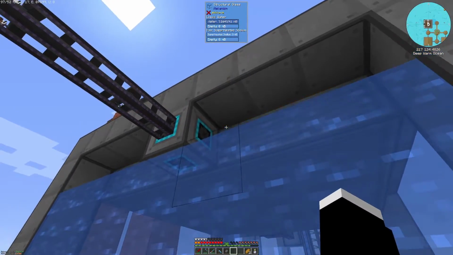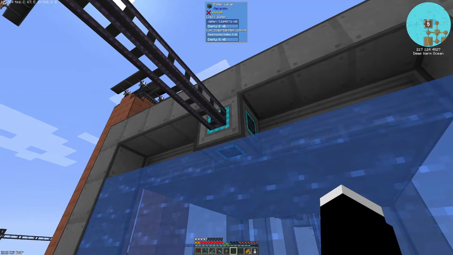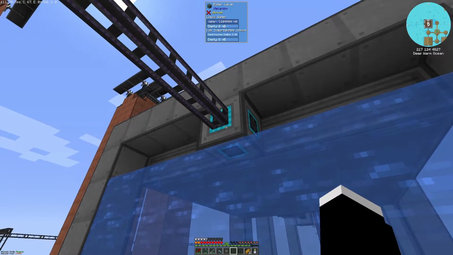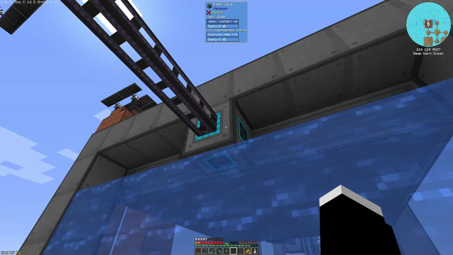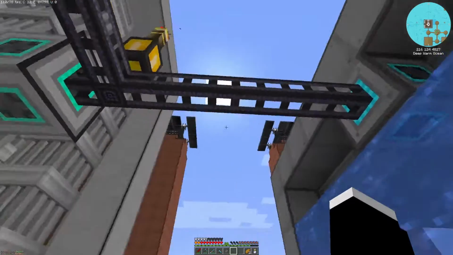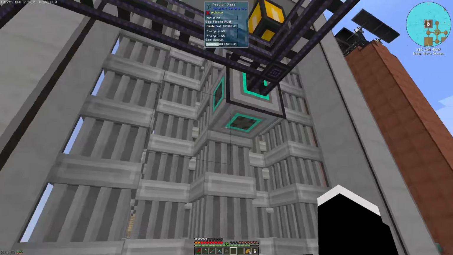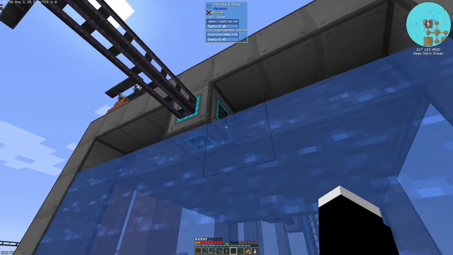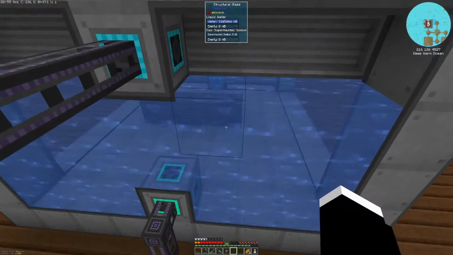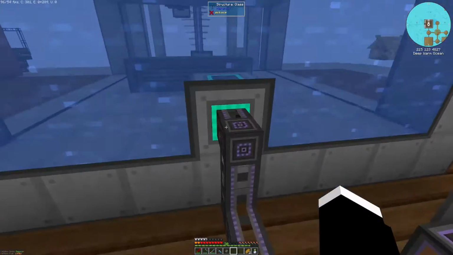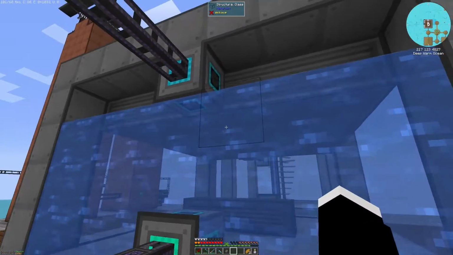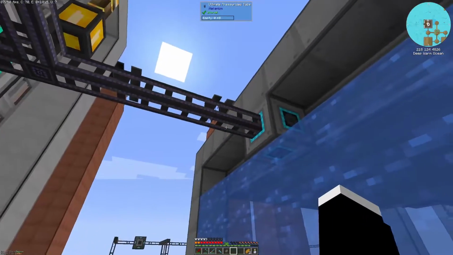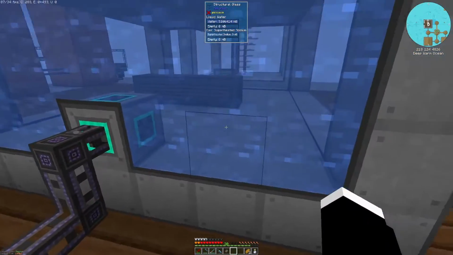Now, at the pressure dispersers level, we have to put down the second boiler valve. And this valve is going to be the output for the coolant. What coolant? Well, it's going to be sending back the cooled or the chilled or the normal sodium back into our fissile reactor. Hence the reason why these two are connected. Now, this has to be at the pressure dispersal level. If I'm not mistaken, if you put it anywhere else, I don't think it'll actually work. But I could be wrong on that. But still, hence the reason why these two are connected as they are.